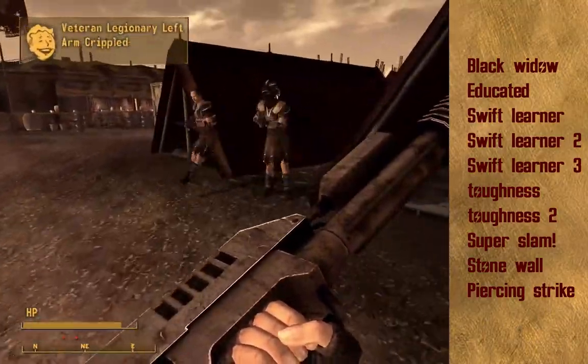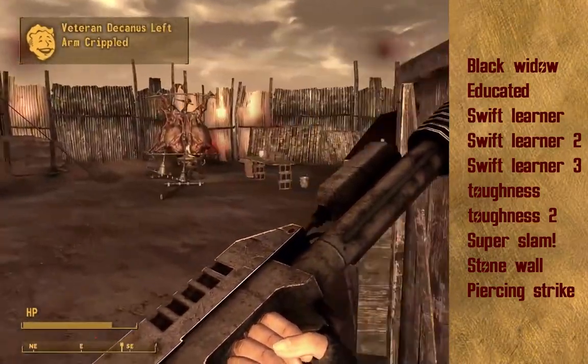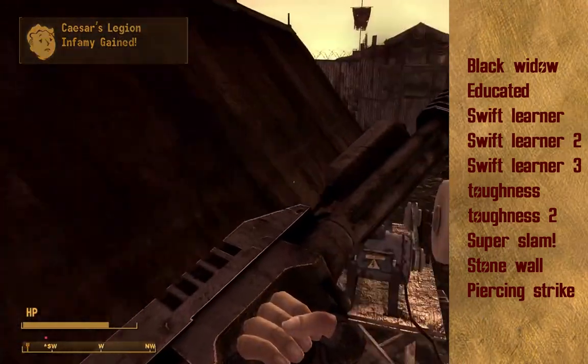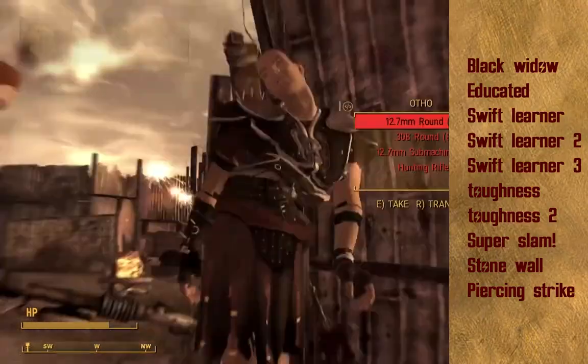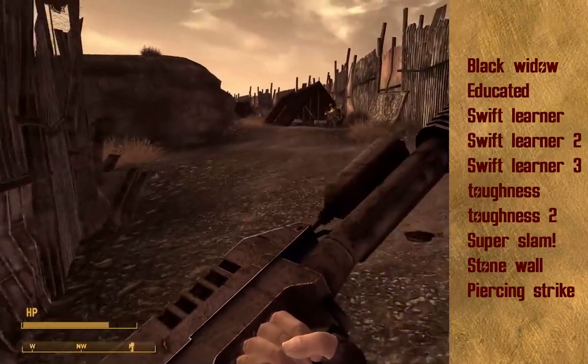At 12th level, we are going to be taking the Toughness perk to gain an additional +3 to our damage threshold. At 14th level, we're going to take the second rank of Toughness for yet another +3 to damage threshold. At 16th level, we hit the Super Slam perk. This gives us a 15% chance of knocking our opponent to their feet with an unarmed or one-handed melee attack, and a 30% chance of knocking them to the ground with a two-handed melee weapon.